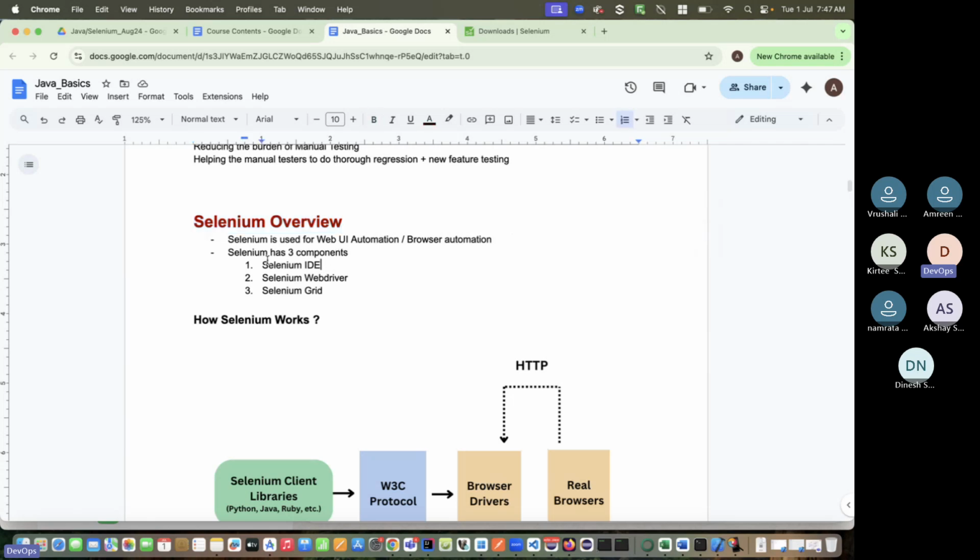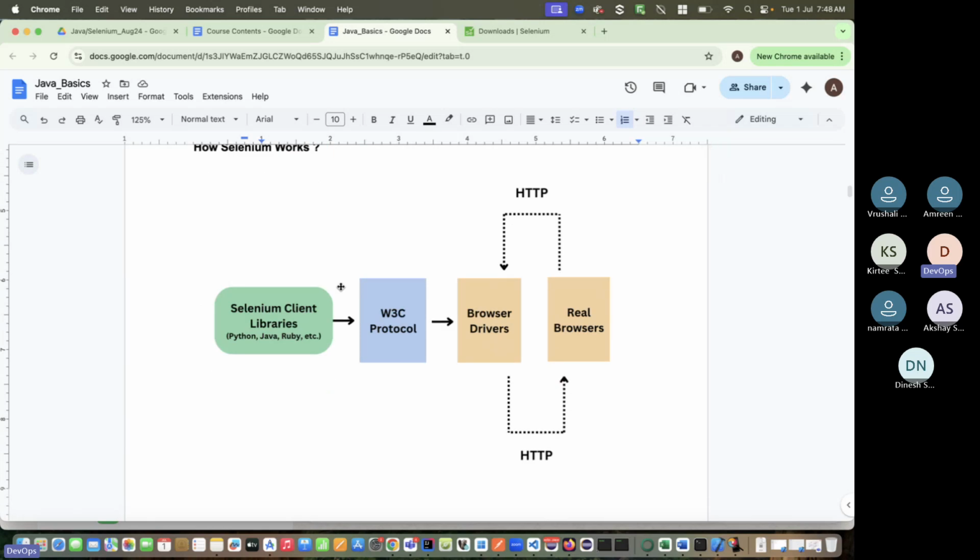Okay. Of course, I already showed the three components of Selenium: Selenium IDE, WebDriver, and Grid. Okay. And this architecture basically tells us how Selenium works. But at this point of time, it will be difficult for you guys to understand what is this.